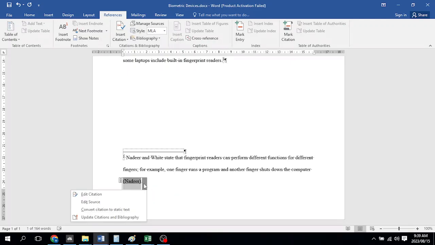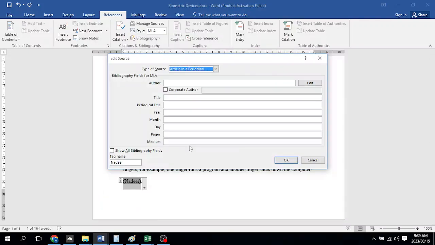Okay, so I'm ready to enter or edit my source, so I'm going to click on edit source, and we are ready to now capture the information for the specific author and so on. In this specific case, we have two authors.